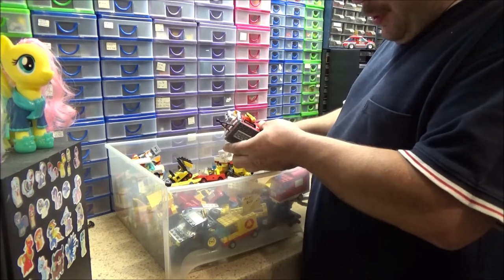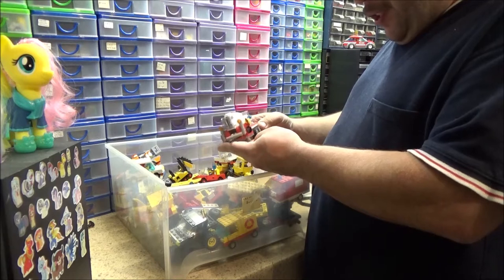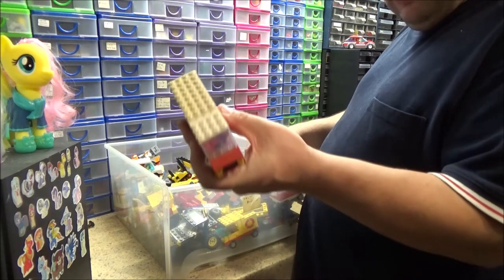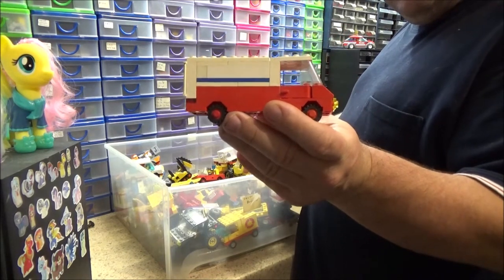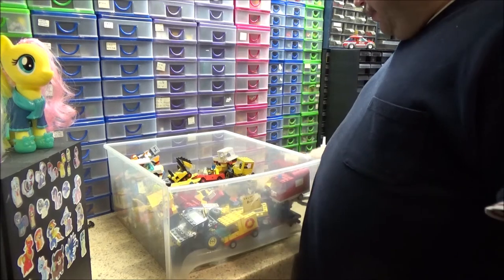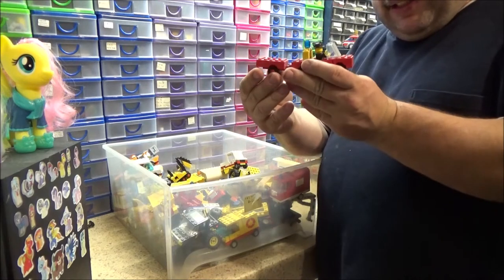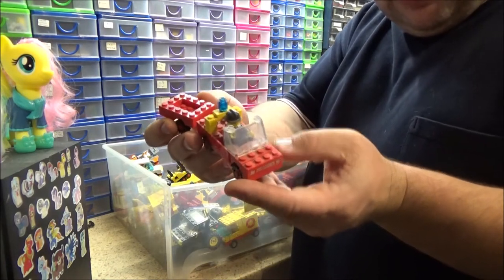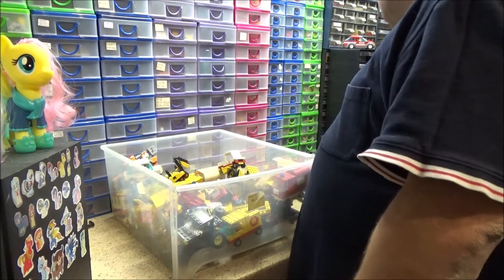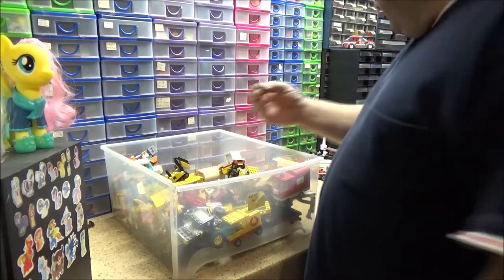I don't have the rest of this made up — that got dismantled, so I might dismantle this as well, especially as the white has started to fade on that too. I think that one was meant to be a Canada Post truck, but I built this out of my own loose Lego so I haven't got the stickers. Another late 1970s set — right when the minifigures as we know them today were released in 1978. And this is why I can't find anything — I found some random loose Lego in here as well.